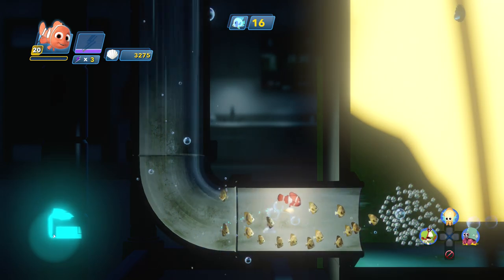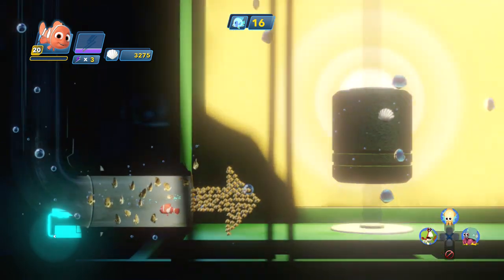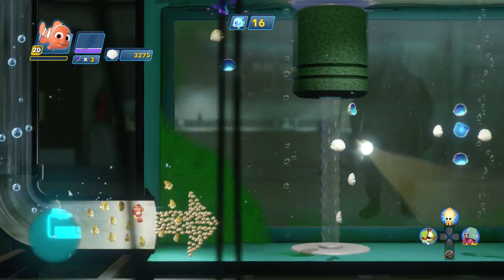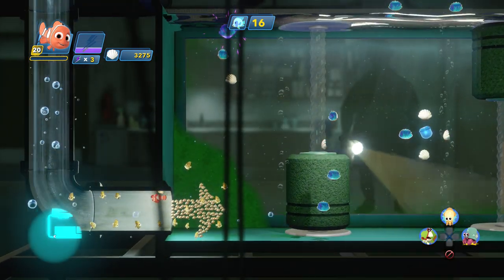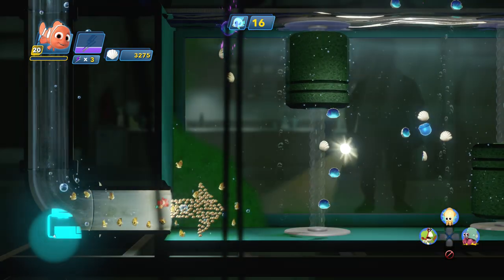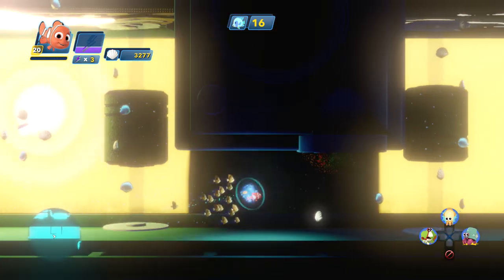How do you already see me? Dude, I'm just chilling. How do you already see me? No, this ain't all good. Is there a fish up here? Because I can't see it. Heads up. How does he see me? Go ahead. Oh, we're going to be really quick. How does he see me? All right, let's just swim really, really fast.